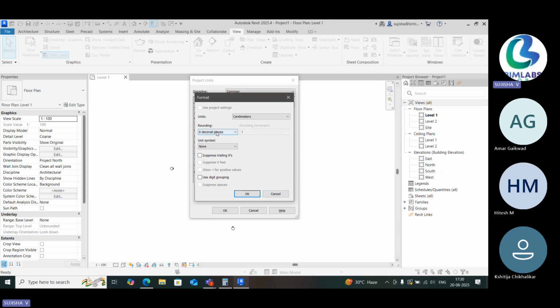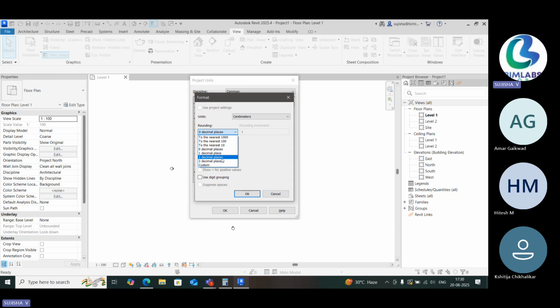Okay. And if you want to add any rounding also, that means after decimal points, if you want to give some decimal values, from here you can use this. That means if you're working with meter and all, you'll require this decimal options. If you're working with centimeter, definitely it is not required. Okay.